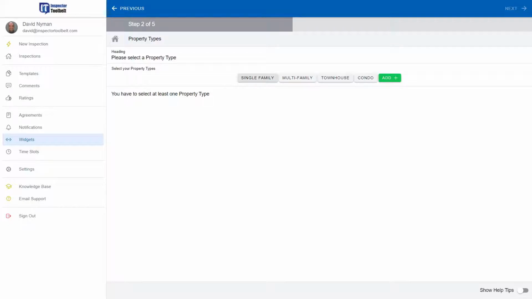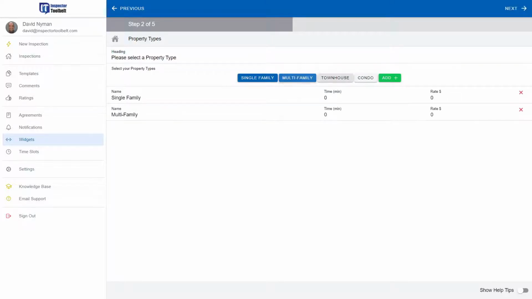Below that, you get to choose what type of properties they can pick from on your website. You see that we have 4 default choices, but you also have the option to add ones of your choice to cover other types of properties that you inspect.